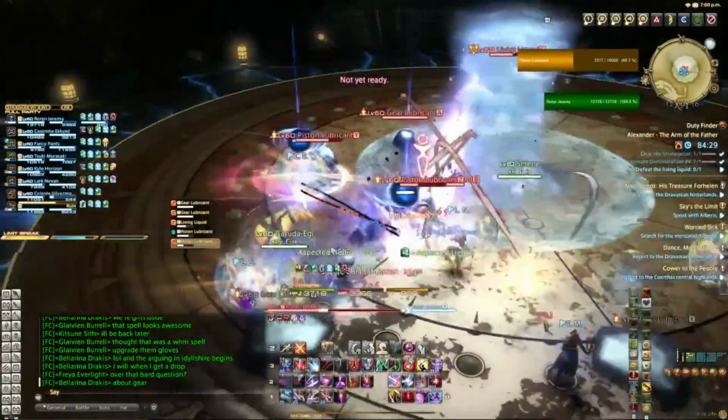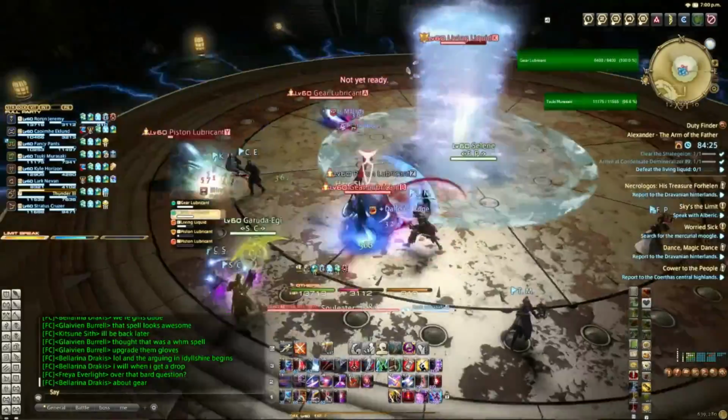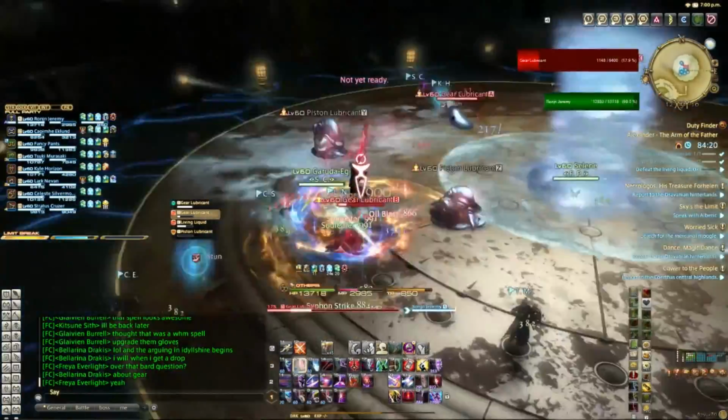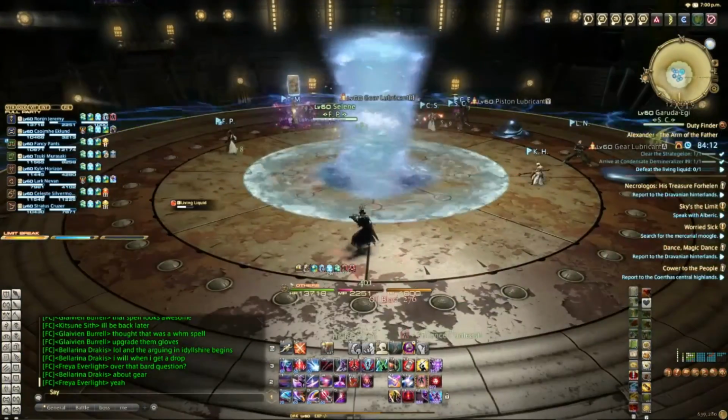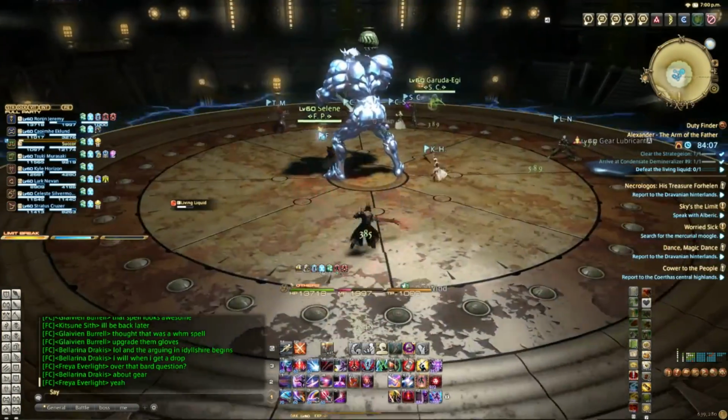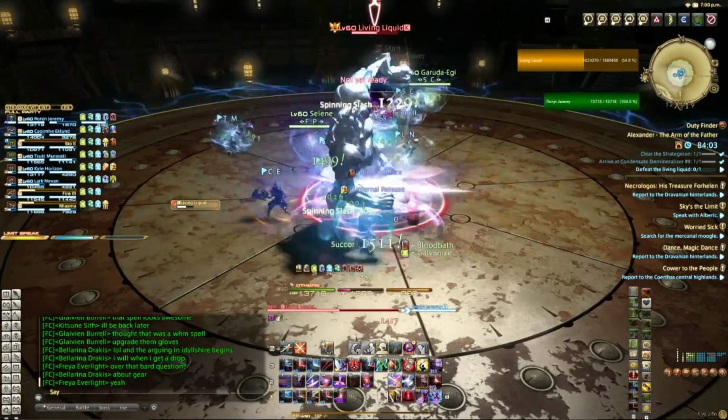The main issue is TP. Dark Knight and Paladin will run out of TP really quick. So just be ready for that. As a Warrior, I'm almost at 600 skill speed. Unless you have that much skill speed, you shouldn't run out.